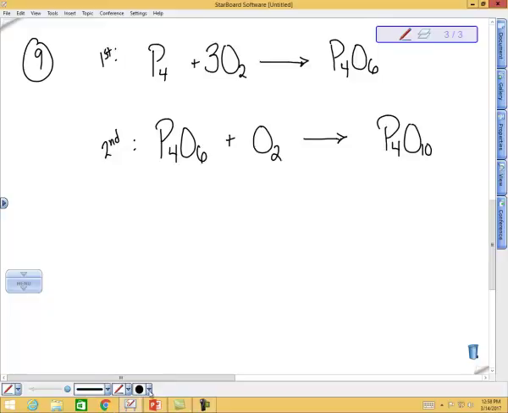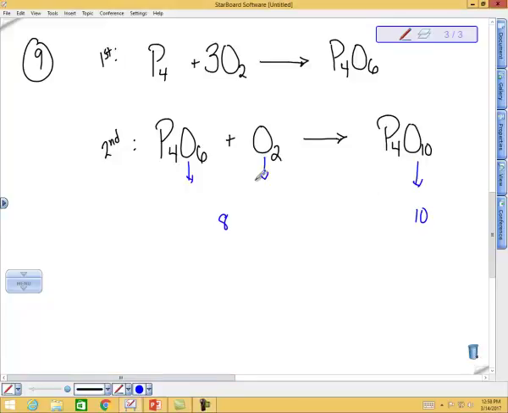Interesting. Is that second reaction balanced? No. So be careful here. Let's see. What is 6 plus 2? I'm looking at my oxygens. What's 6 plus 2? That's 8. How many oxygens you got here? It's 10. Oh, okay. So it's not balanced. How do you balance that out?